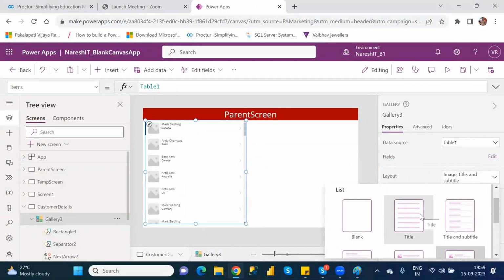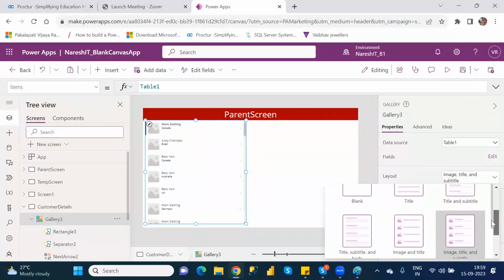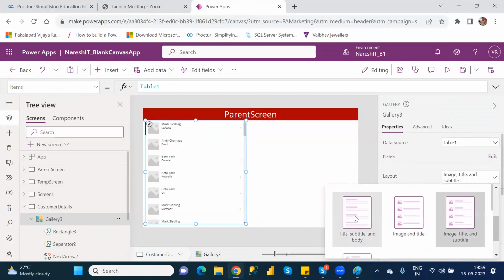If you are using title, that means only one column can be held in that gallery. If you take title and subtitle, that means 2 columns you can hold. Suppose you choose title, subtitle and body, that means 3 columns you can hold. If you have images also, you can take the image and title, that is 2 columns.